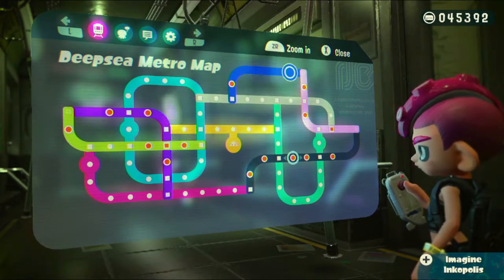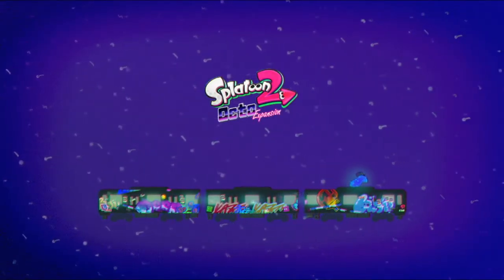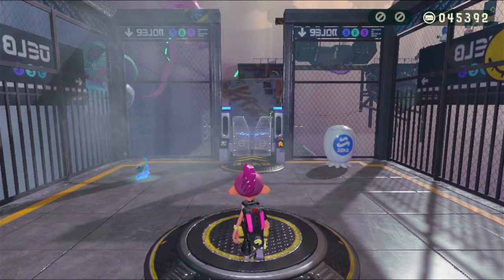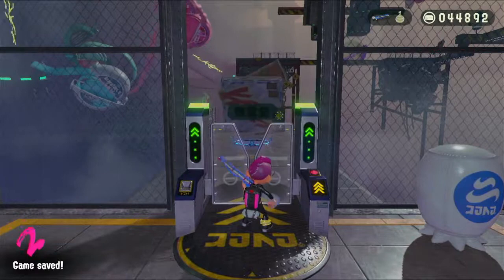And we've almost got all of the levels for this line available to us, I guess, by the looks of it, because we can just go like that. But anyway, take it easy, slow ride station. Be patient and get to the goal. Oh my goodness. Yeah, patient. So patient. Okay. Also, there's an interesting choice of weapons there, as I can see.